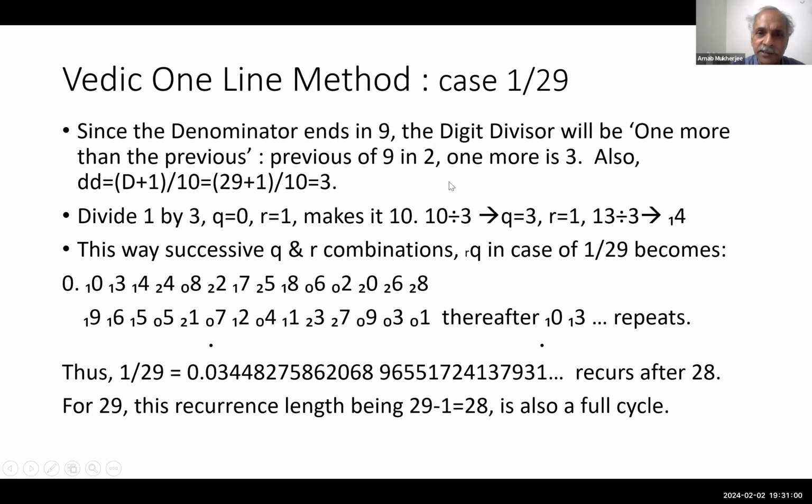The remainder: this digit divisor is 3, and 3 minus 1 is 2. If it is 1, then you will put 1. If it is 2, 2 minus 2 is 0. If it is 0, 2 minus 0 is 2. So wherever 0 is, there will be 2, and 2 will be 0. 1 will be 1. That way it goes, all the information is here. Then all the fractions from 1 by 29 to 28 by 29 are here, transparent. You tell me any fraction, what by 29 do you want?